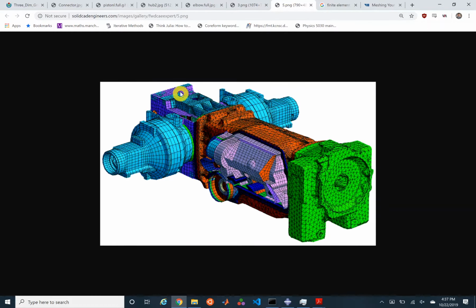And again, another complex geometry assembly. In this case, we have a mixture of tetrahedral elements and hexahedral elements. So we might be, say, choosing to have hexahedral elements in a case that we absolutely really care about, and maybe tetrahedral elements in an area that was maybe difficult to mesh and maybe not as important to the solution that we care about.